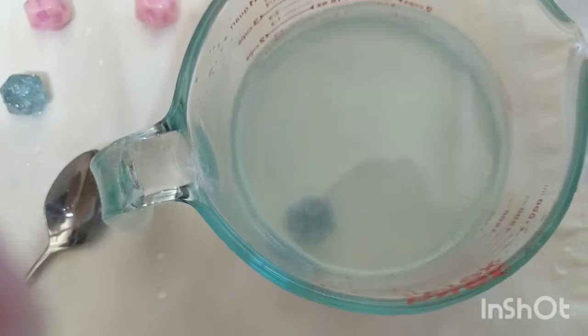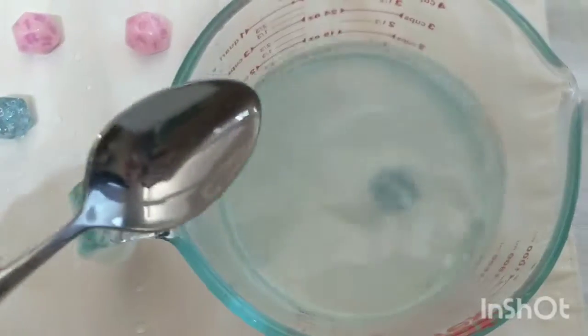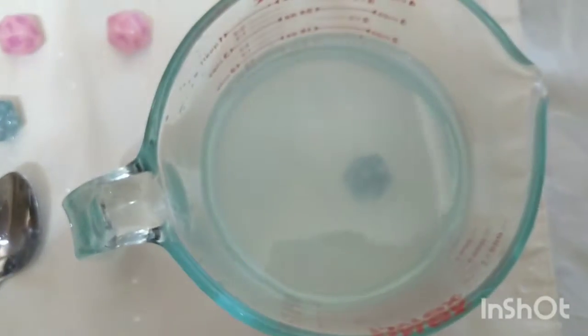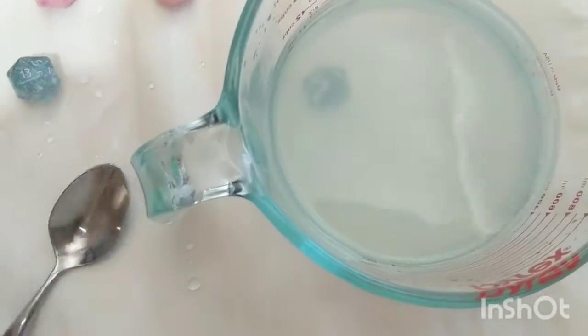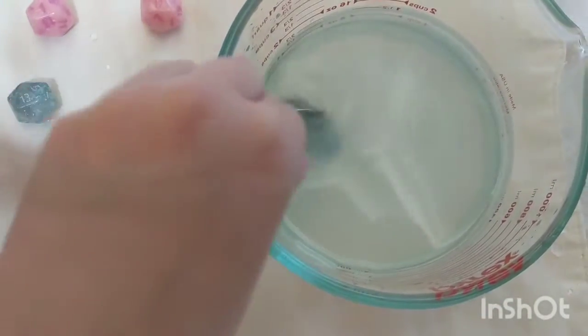What is that number on? That's a 14. That is that's a 12. It is not right next to the 14, as far as I can tell from here. That is a 16.